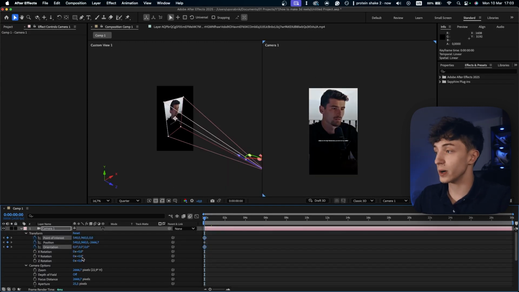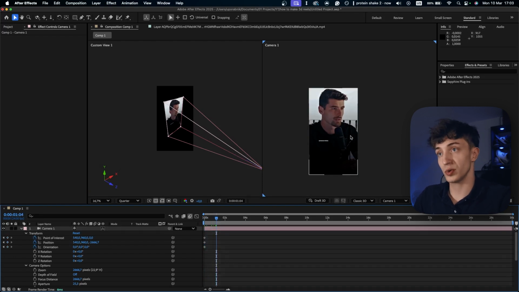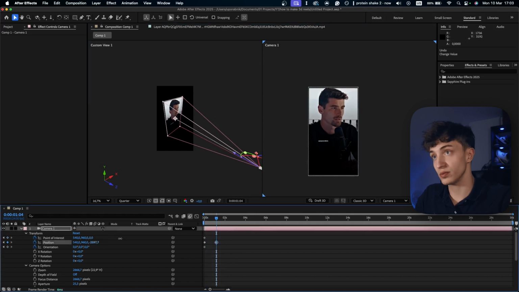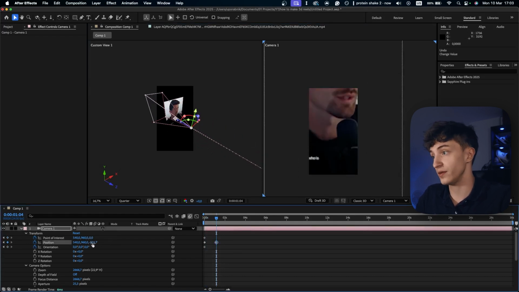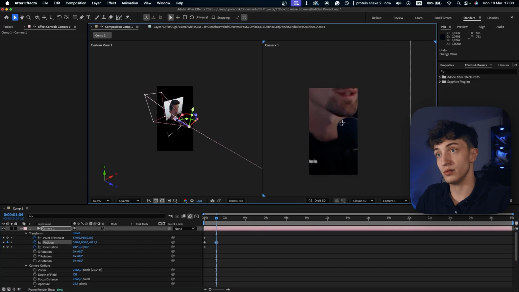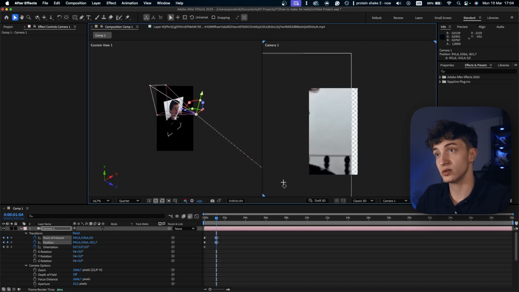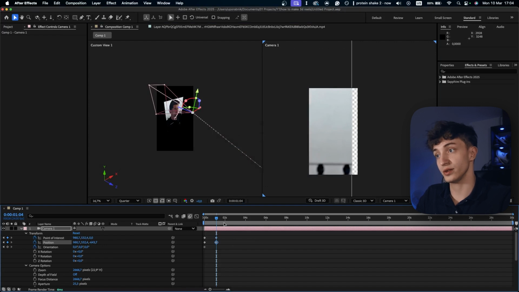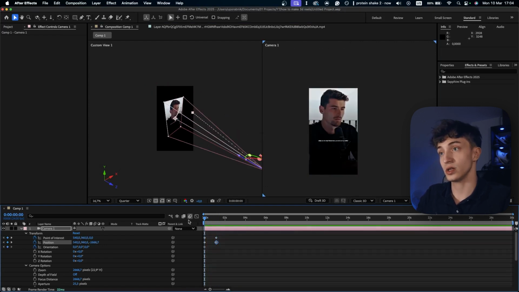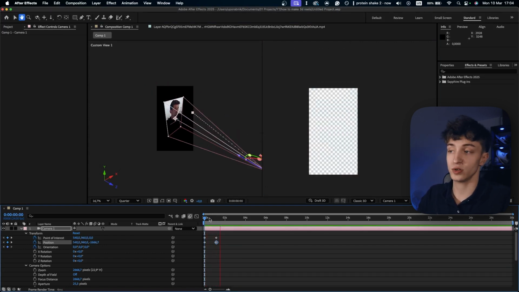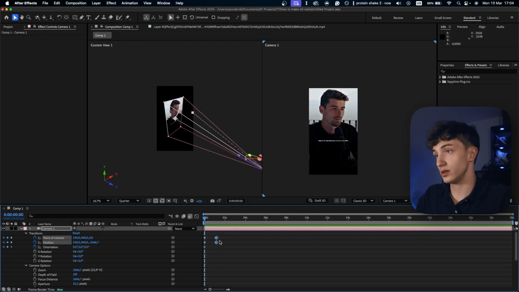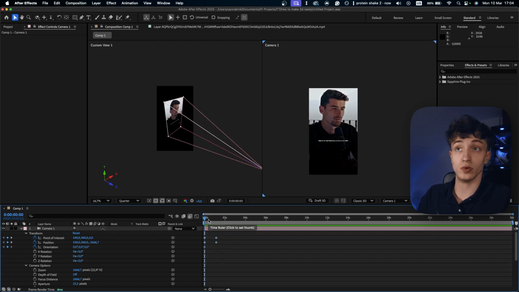Now go to the camera, create keyframes for these three, go a little bit forward, and what we're going to do is basically zoom into here. For position, I'm going to basically just go up a bunch and move it a little bit like this, just like so. And so we get something like this. Now, this is how it looks so far. That's bad. Now let's make these actually a little bit more smooth.